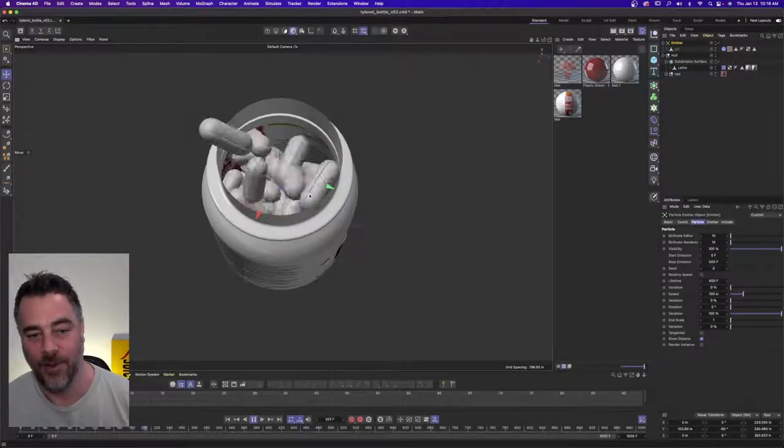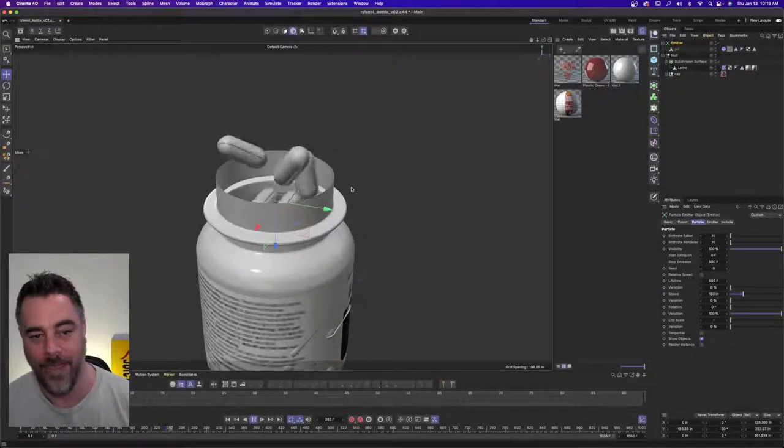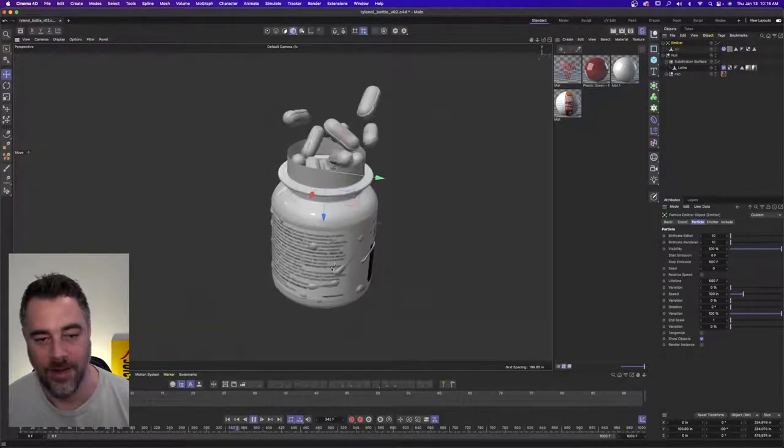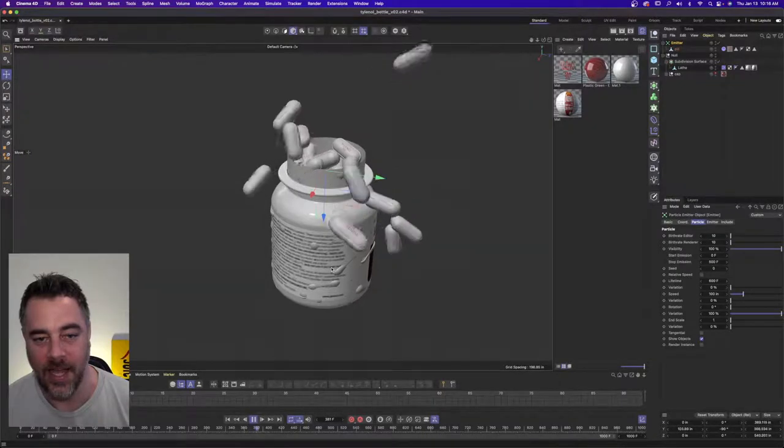Filling up, filling up, filling up. And, well, is it going to overrun? And it overruns. Look at that. What luck.